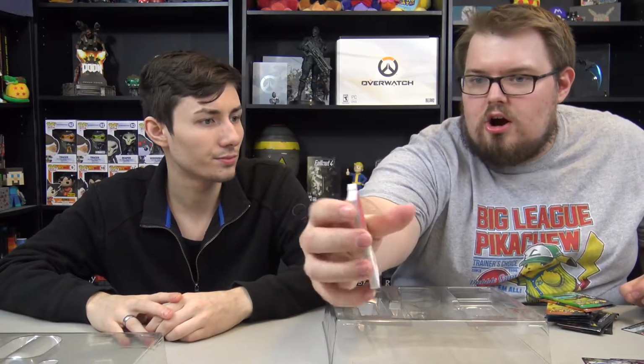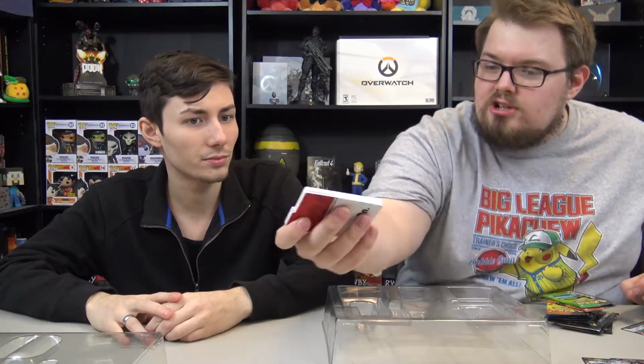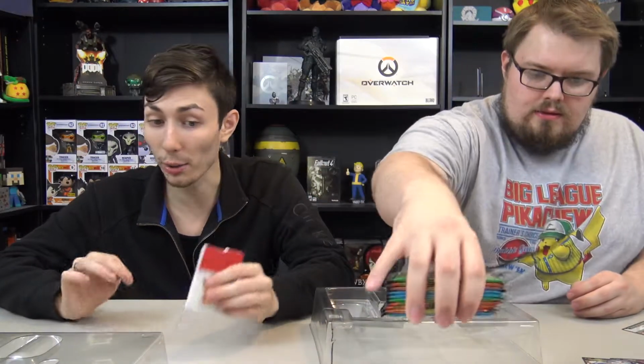What are those? So these are dividers for your boxes, because you get some hard boxes to divide your cards and you can get this stack of dividers. These are actually better quality than the ones they give you in those other boxes. I feel like they're the same. Those other ones are like a weird cardboard that gives me goosebumps. This one feels really nice, like plastic. Okay, whatever you say. Packs of cards, for these, I'm guessing, being in the game.